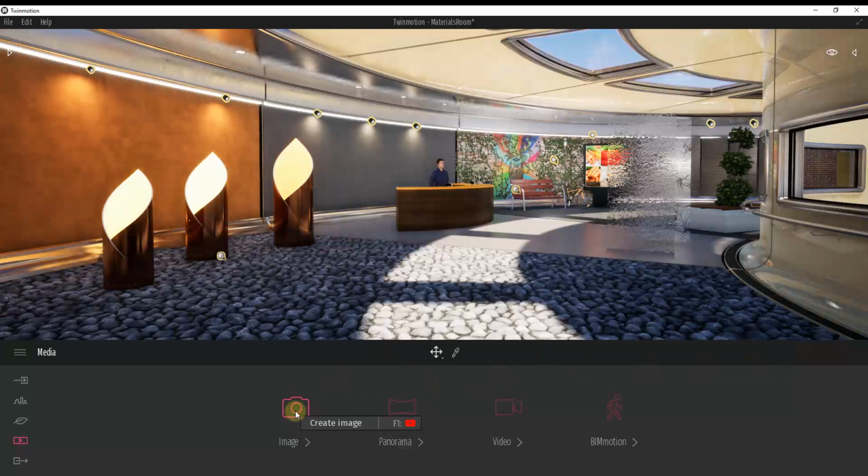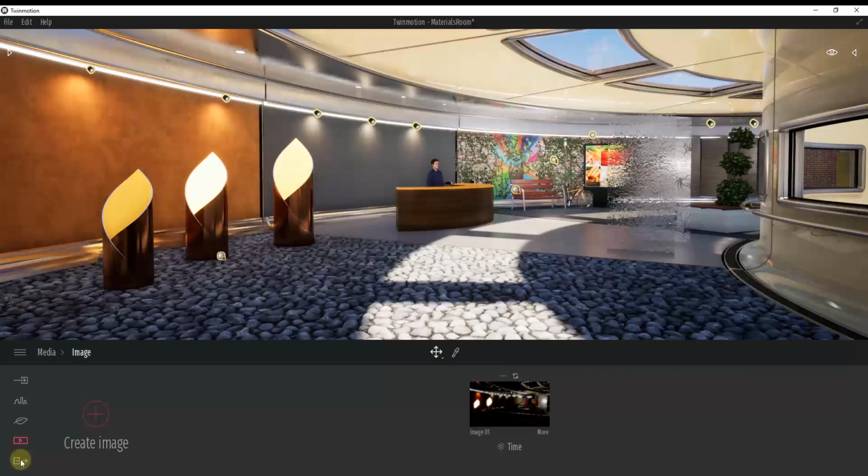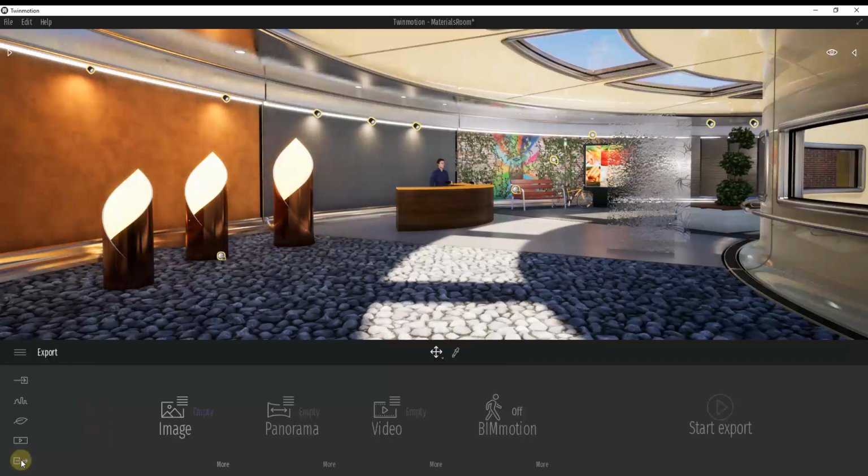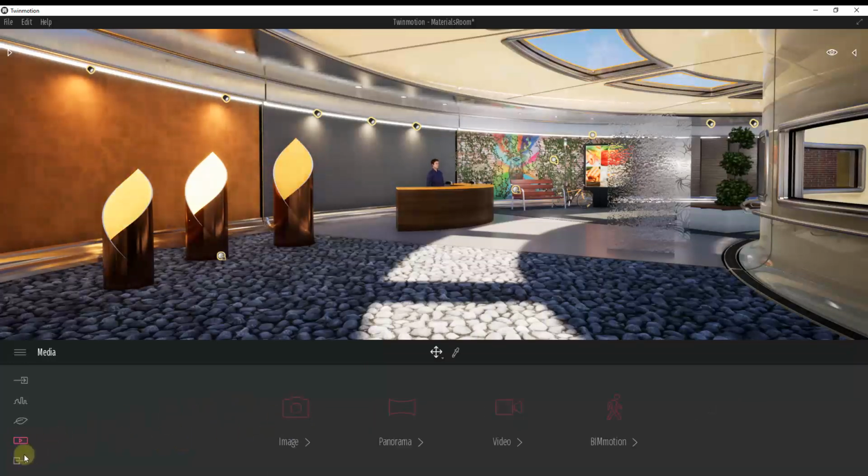But remember how we created an image right here? That's going to be really important, because now we're going to want to export that image. So you're going to set your image up in create image mode, and then this last option here is your export option. So what that's going to do is allow you to actually export your image or export your rendering. When you click on that, in this case you'll notice the only one that I can actually use is the image mode, because that's the only one where I set up an image inside of media mode.